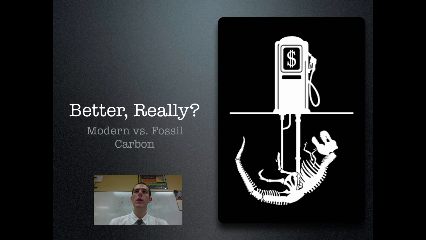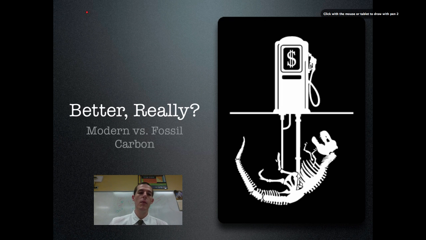So a lot of people look and say, wait a minute, you're still burning something. Anytime you burn something, you're releasing carbon dioxide into the atmosphere. So is that really better than fossil fuels? Because the big beef on fossil fuels is that you burn a fossil fuel, you release carbon dioxide to the atmosphere. So is burning plants and releasing carbon dioxide really any different than burning coal and releasing carbon dioxide? That's where this idea of modern versus fossil carbon comes in really handy.